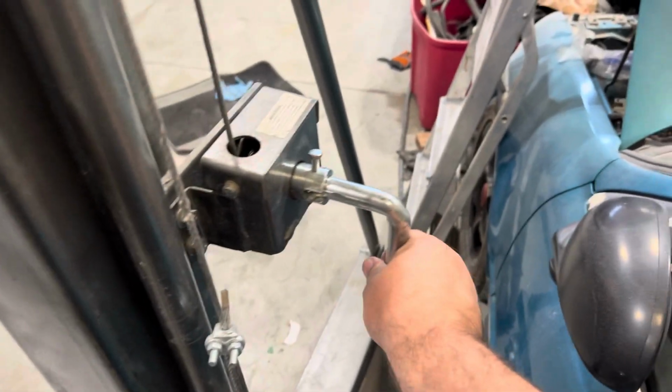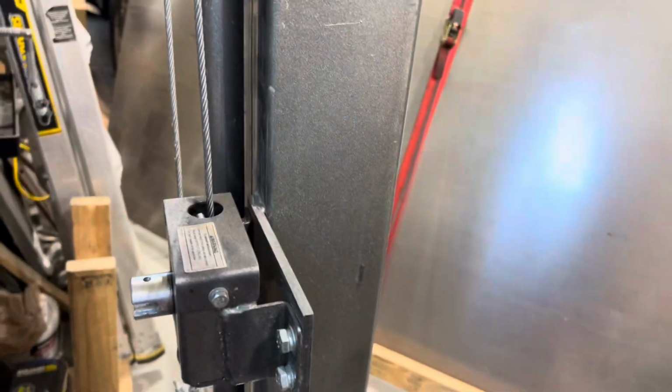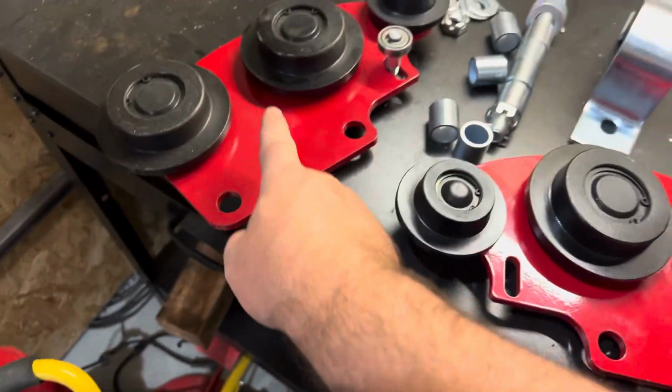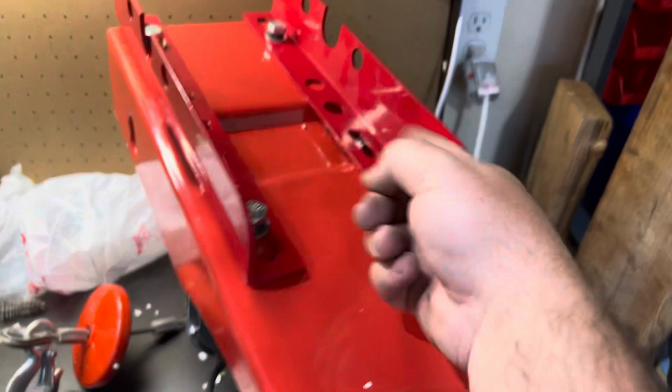First, we crank on this side, and then we crank on this side, and back to this side, and back and forth, and back and forth. Yay, it's short. Okay, now that I can reach it, all right, we got a 3-inch. So now I just need to make the distance from this to that 3 inches across.